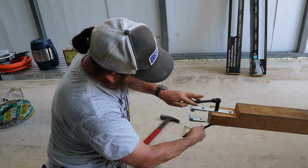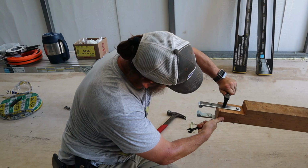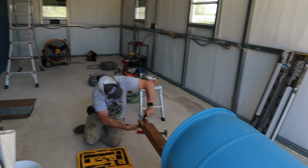Yeah, I'm about to turn that big fan on and put this camera on super speed, because now I'm hot. I wasn't that hot earlier, but it finally caught up with me.